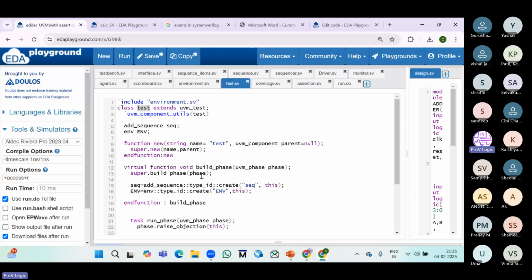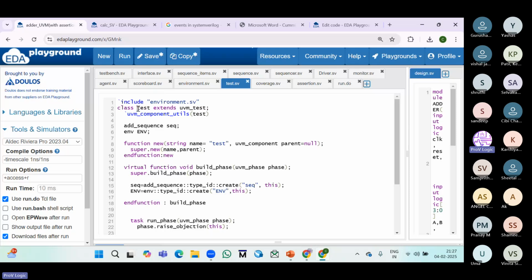Basically, if we don't use virtual, a common example: a child class can access parent class properties anytime, but the parent class cannot access child class properties, right? True, ma'am. Suppose this UVM test is already defined. The parent class is already there, a library, everything is predefined.